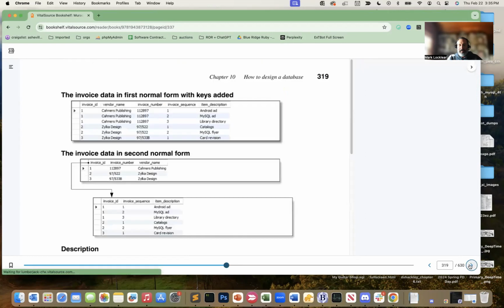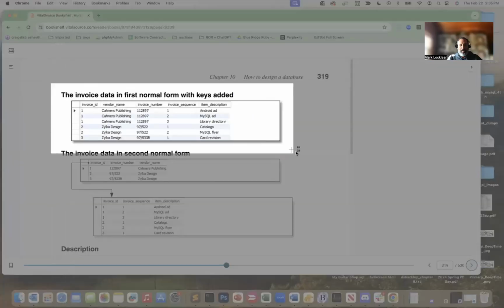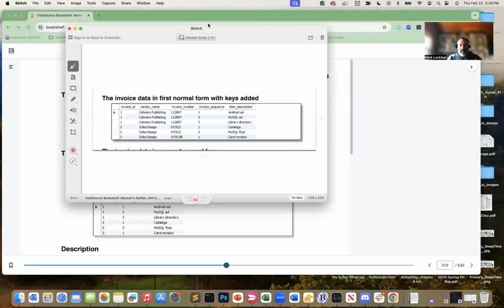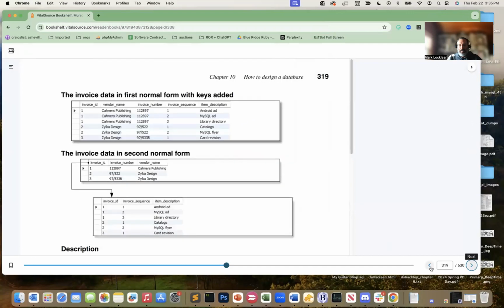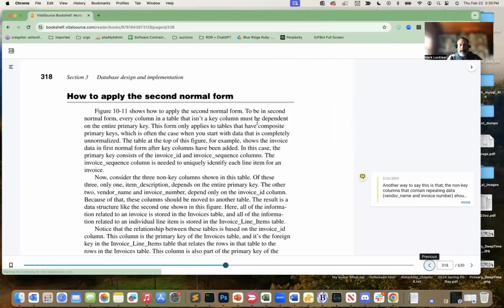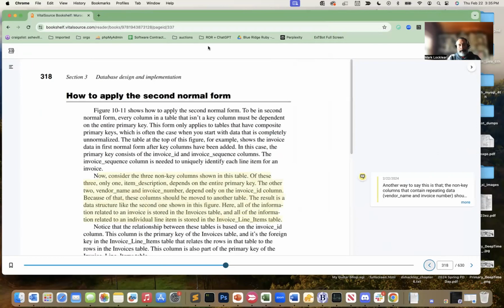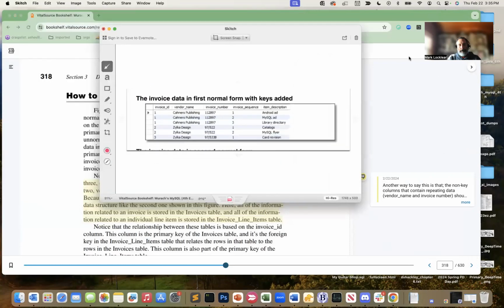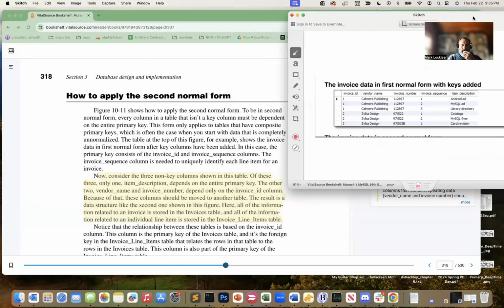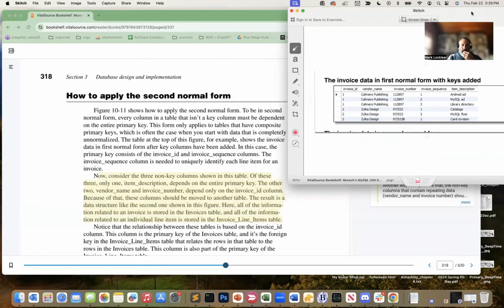So before I do this, let me highlight this is the table in question, and let me see if I can orient my screen so we can see both of these.